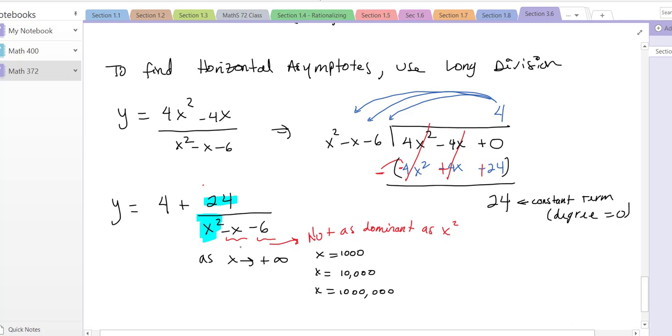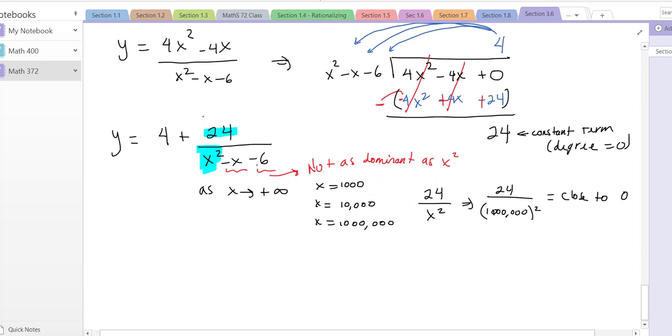So what is this doing? As x goes to infinity, or as x keeps getting larger, what's 24 over x squared doing? Let's just put in a million in there. 24 divided by a million squared. Even if you put this in your calculator, you might get an error because it will be way too small. So this is going to be very small, close to 0. Maybe start with 1,000 and then 10,000, and then you start seeing. So it goes close to 0.